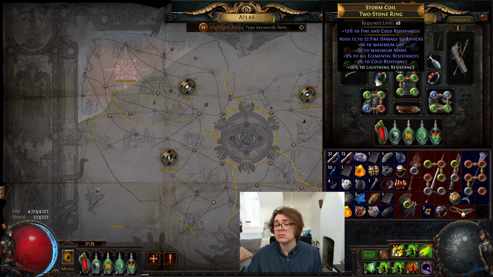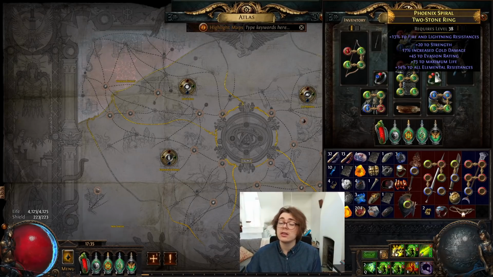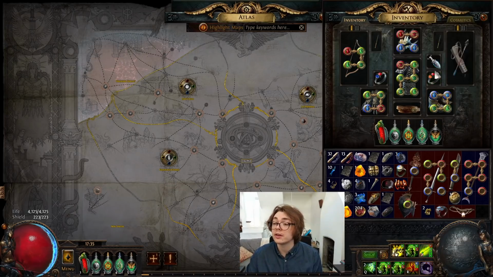Decent ring: life, mana, bit of res. This ring I'm actually really buzzed on because it's tier 1 life, a little bit of strength, a little bit of evasion, tier 2 cold damage, and then all res. Like, this is a solid ring. It's got an open prefix for a craft when I get a good prefix unlock.